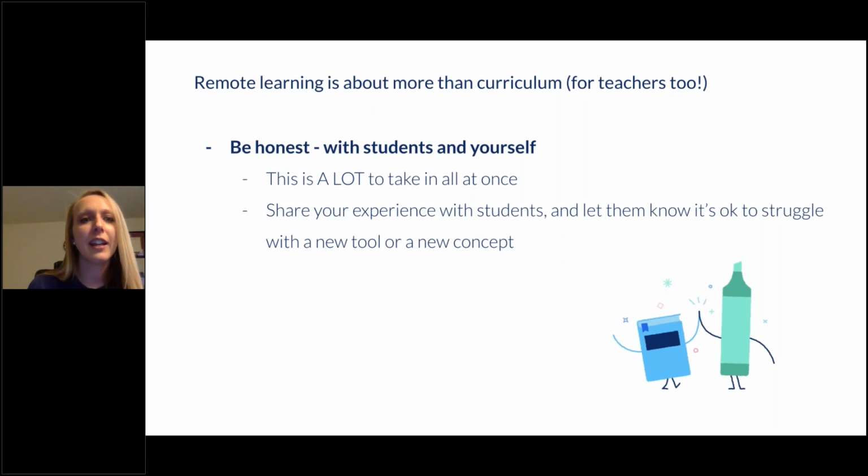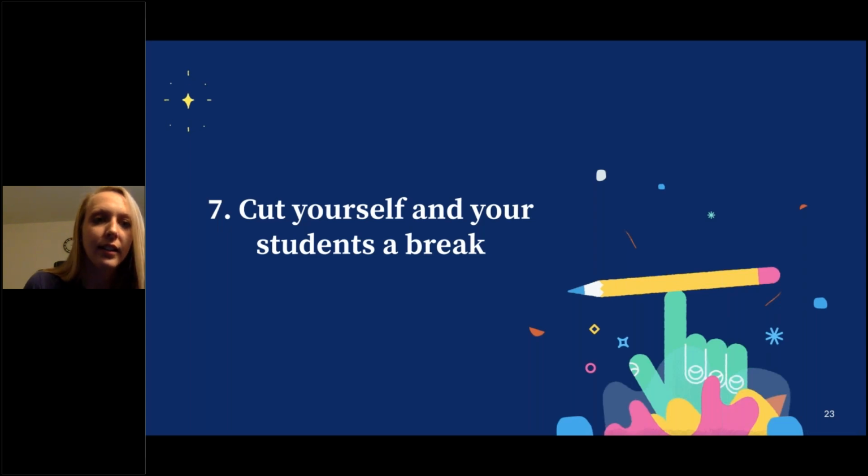Last but certainly not least, and I think this ties in right with recognizing the emotional piece, is cut yourself and your students a break. Be realistic. You are not going to cover everything you would in class, and you know what? That's okay. And so to take a step back and realize that you are putting in the effort to keep your students mentally engaged is a huge achievement in and of itself. So if you need to choose a couple of key standards or concepts to focus on, think about what are the most essential for students to understand.